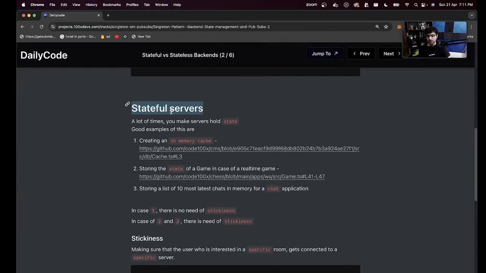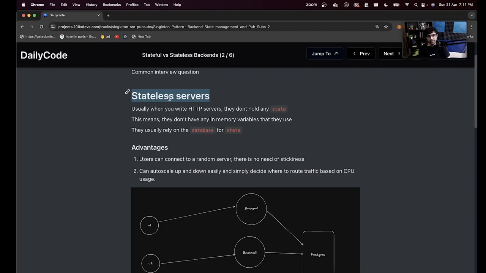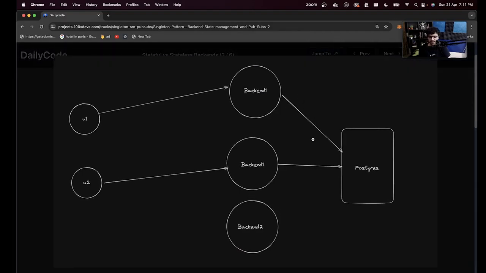So generally, Harkirat, what is a good use case of storing data in memory? You said, okay, usually all servers should be stateless, and that is correct. Why? Because, even if you cache data here, let's say you have a bunch of backends. Harkirat asked, give me my courses. You went to the table, you got them here, you stored them in memory. And then the next request went to this server. Then you stored it in this server's memory, and the next request went here. There is no easy way to do distributed caching if the single server is where you're storing data in memory, which is why generally this is avoided. We have done it because we only have a single server. So it sort of works for us. Even we shouldn't do it. We should also store it in Redis.